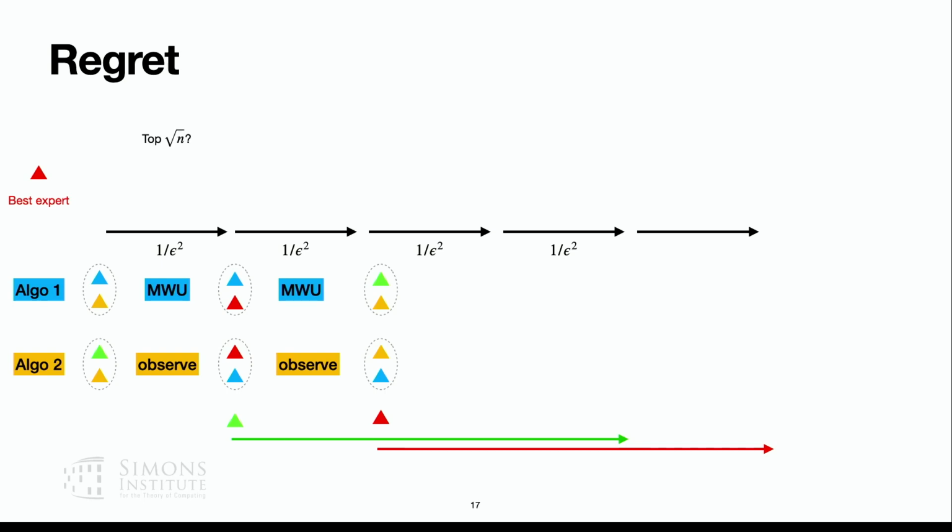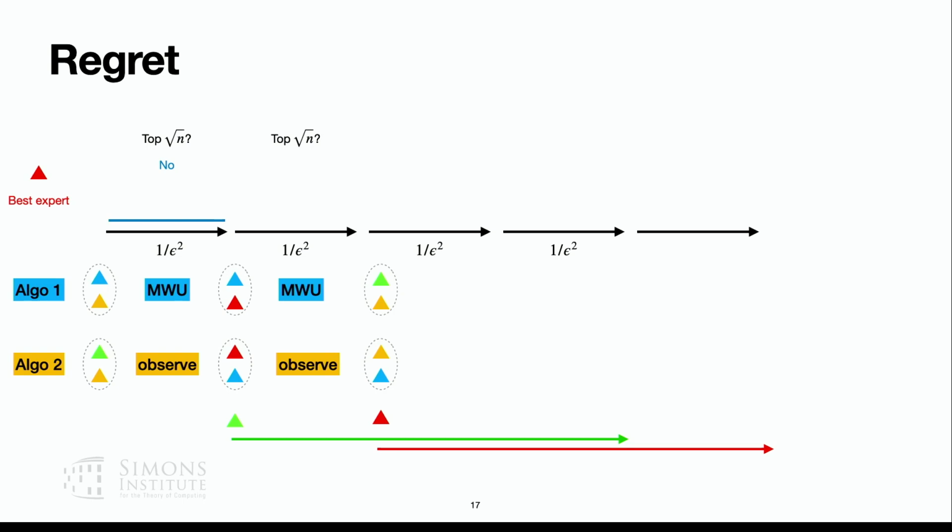So we go over the epochs one by one. For each epoch, we ask a question: is it among the top skeleton experts inside this interval, inside this epoch? If no, then we know that algorithm 1 should be competitive with it. So I'll say it's a blue epoch, and we don't need to worry about it because algorithm 1 is competitive with it.